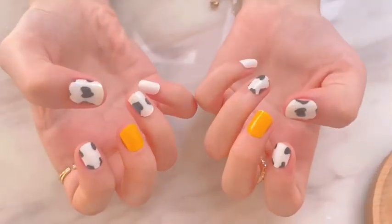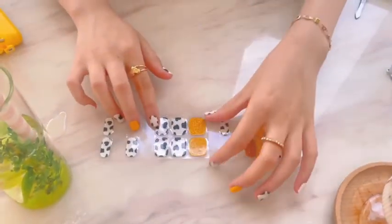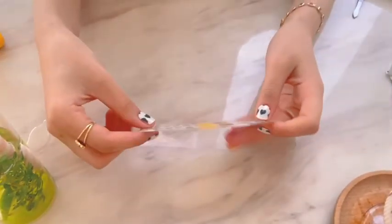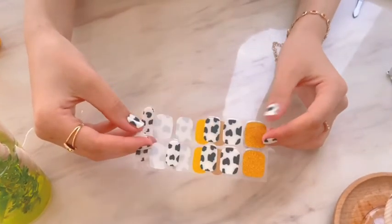Just 10 minutes, we got a beautiful new nail. Do you still have so many gels? You can use them again with other colors. Remember to save them in the dark.